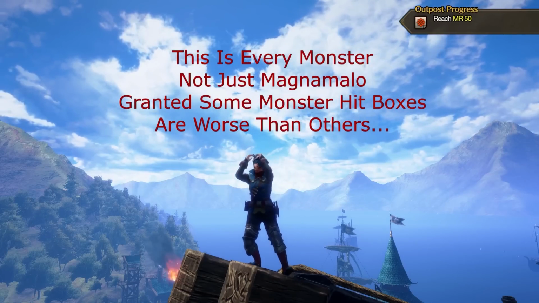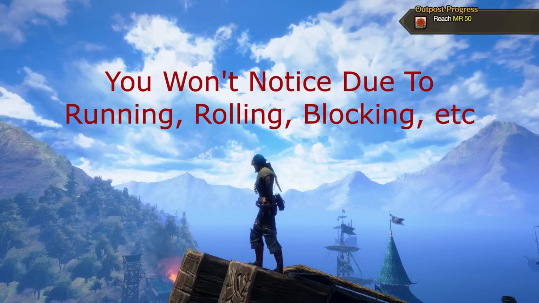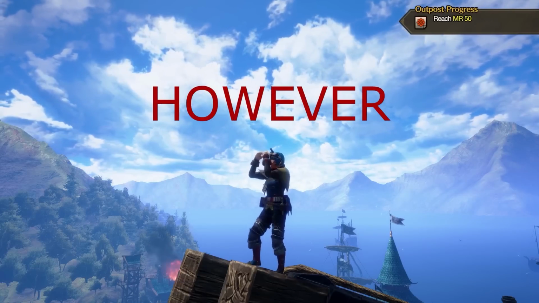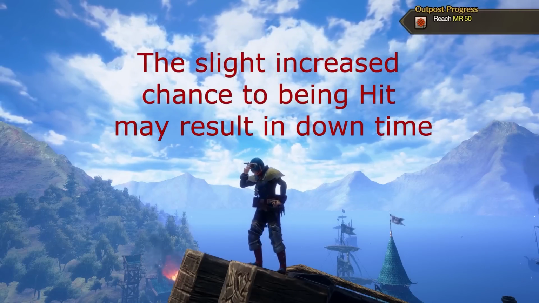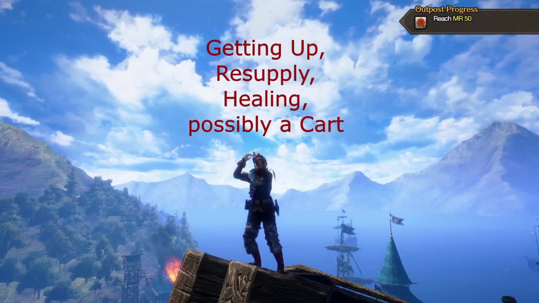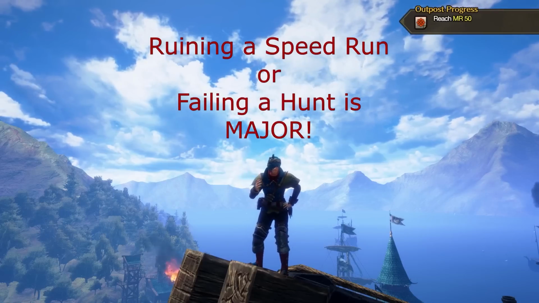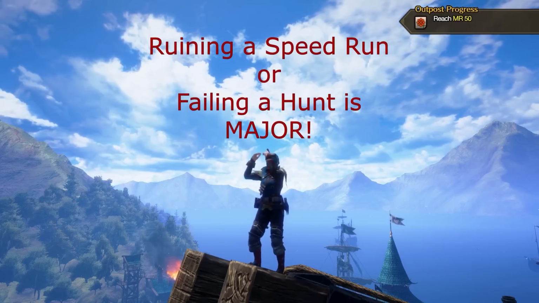In this experiment, I was merely walking around. You're not going to be walking everywhere. You're going to be running and rolling and blocking and all kinds of things. So it's very minor, but that slight tracking could essentially result in a hit. And those hits are downtime. That downtime could be you recovering or healing or a cart, which can make or break a speedrun or just a hunt in general. So that's kind of interesting. It looks like having 30 frames makes the game slightly easier, very minor. All right, that's my research.